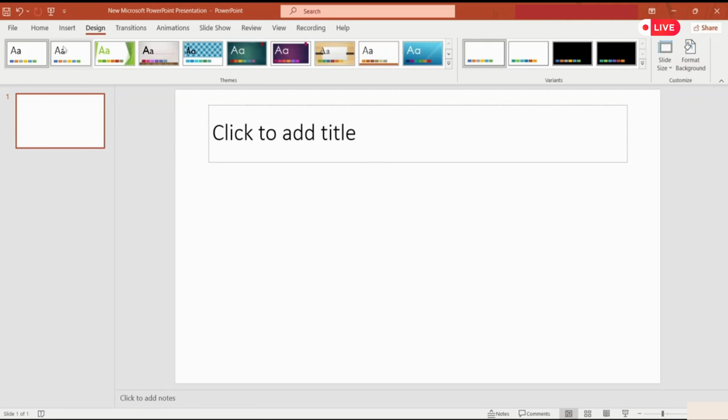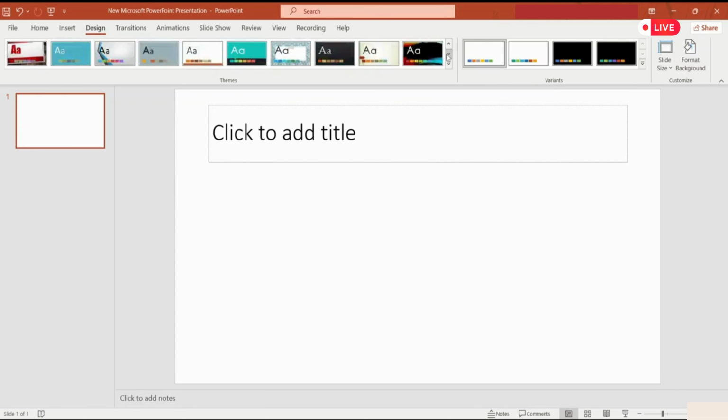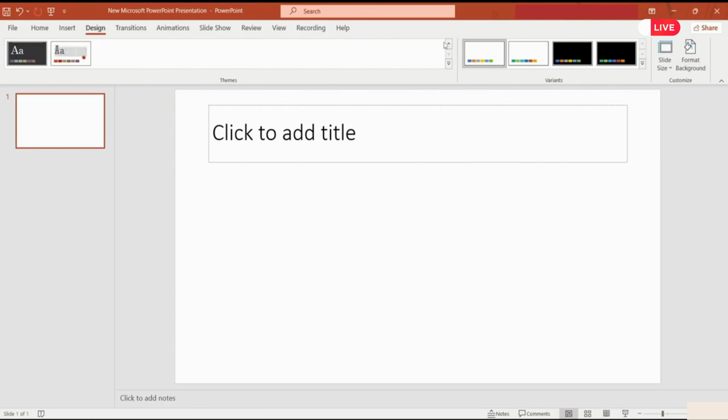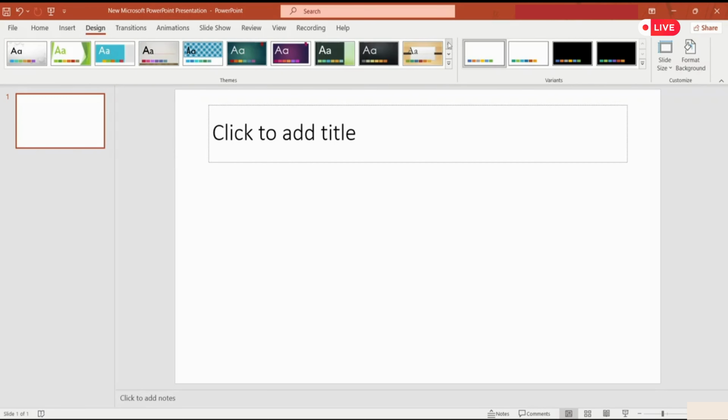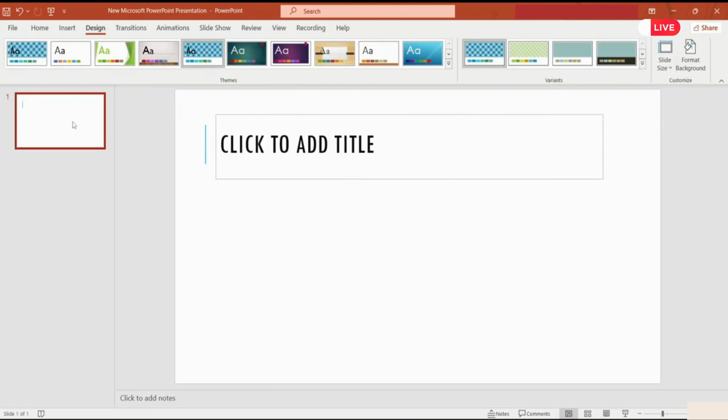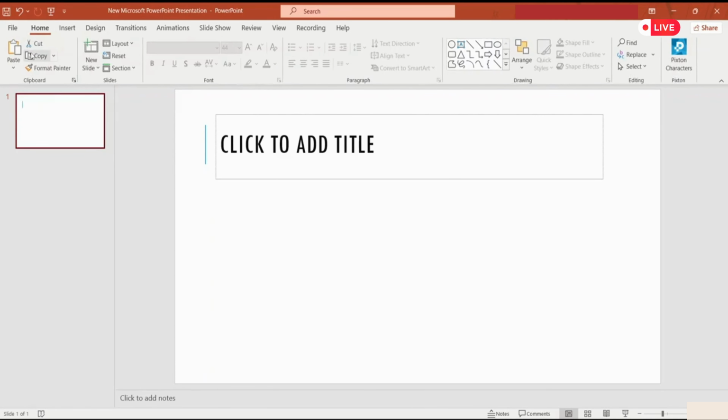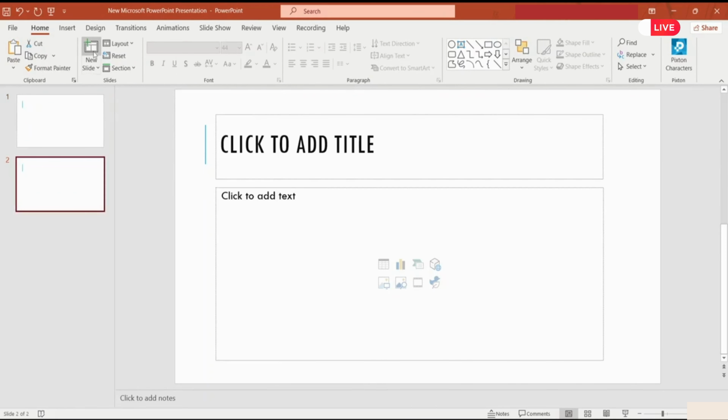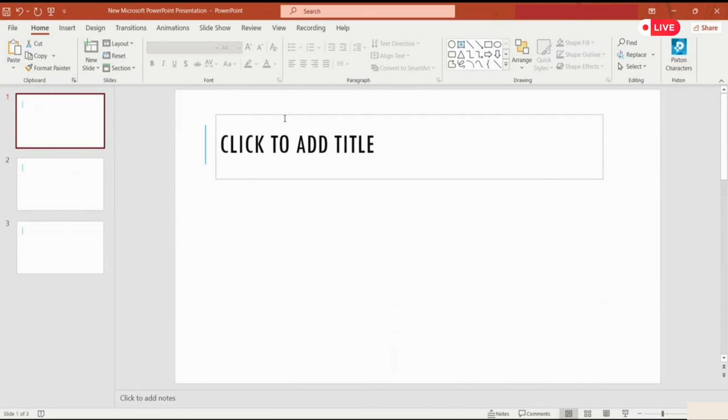In this Design tab, there are a couple of themes which you can apply and use directly. This is row 1 of 5, then 2, 3, 4, 5. You can select whichever one you want according to your preference, and then you will be able to use it. Let's say I'm going to use this one, and you will see that this theme will be applied. I'm going to click on New Slide, and all of them will appear right over here.